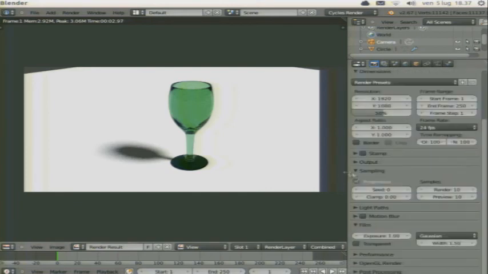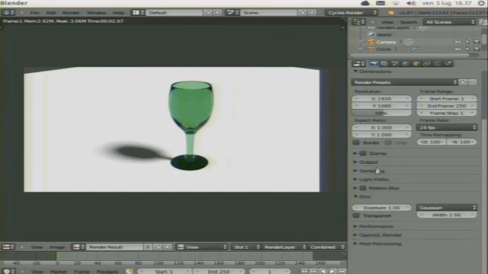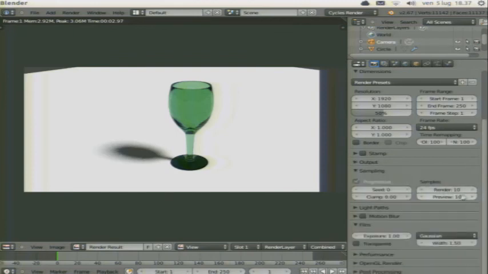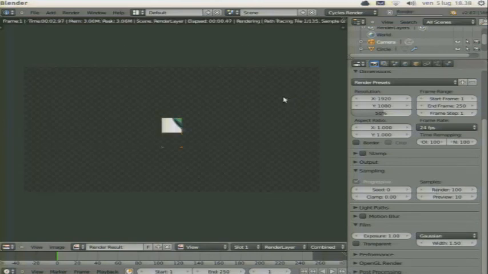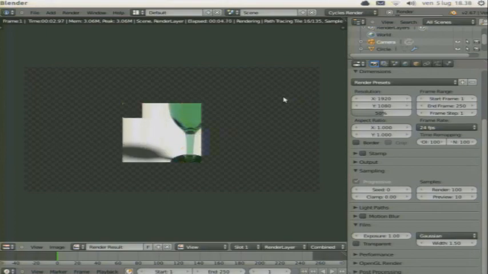Scroll down to the sampling section, open it, and set render samples to 100, for example. Now we render, but the rendering will be much slower.